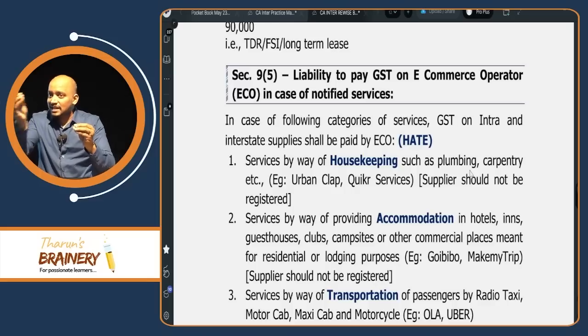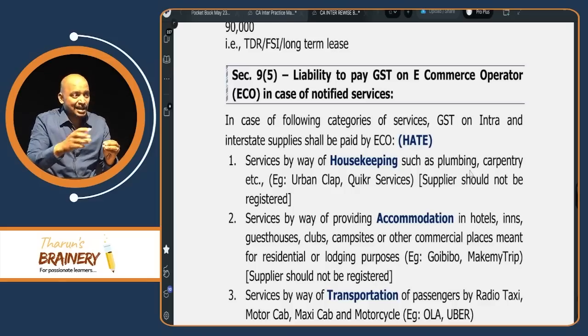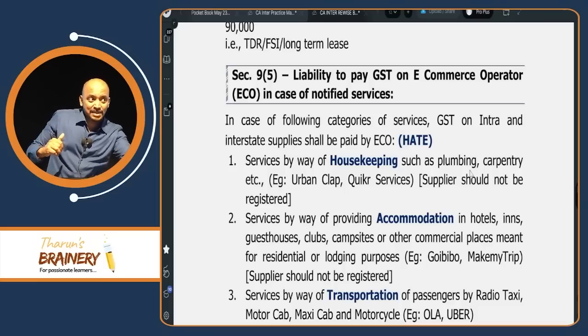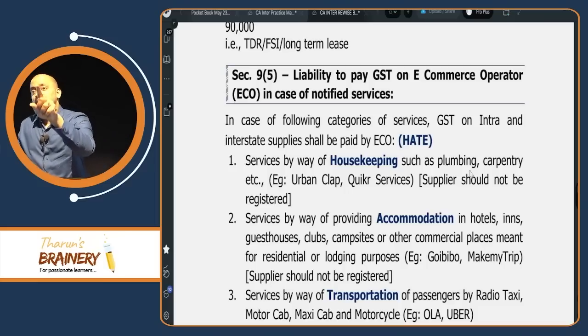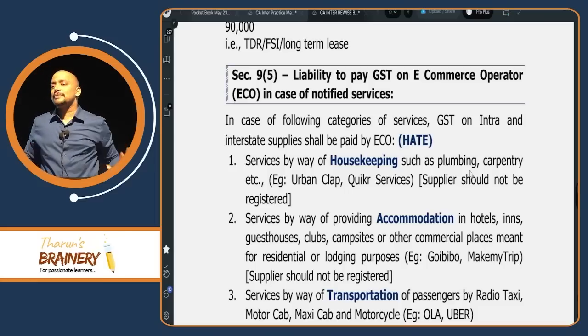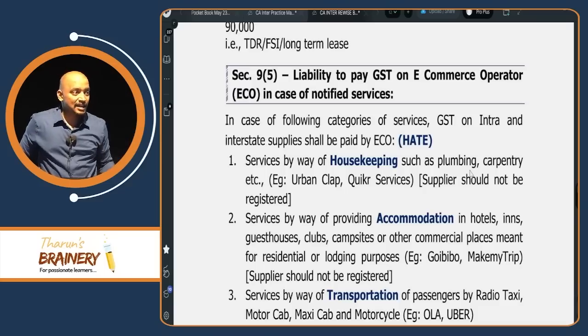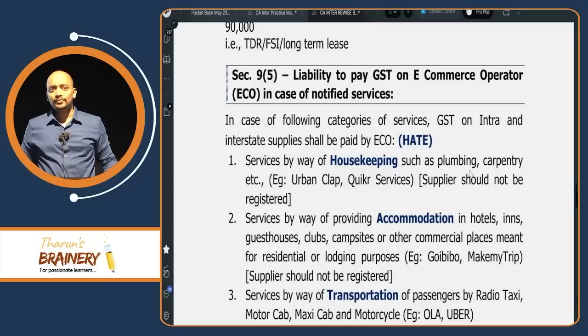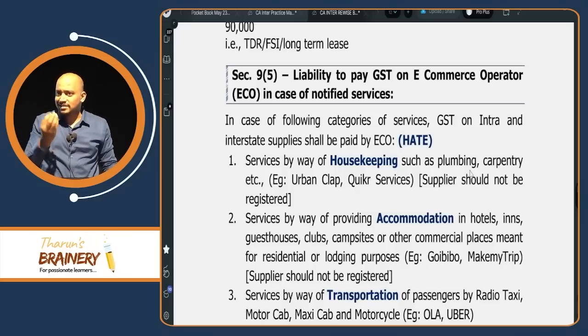Now you pay that 399 or 499. On that, who will pay GST to government? That AC mechanic or the e-commerce operator Urban Clap? Urban Clap or Urban Company will pay the GST to government, but not the AC mechanic. Now, what will the AC mechanic get? He will get his share. Not the full 399 or 499, that will go to Urban Clap. The AC mechanic will get his share.